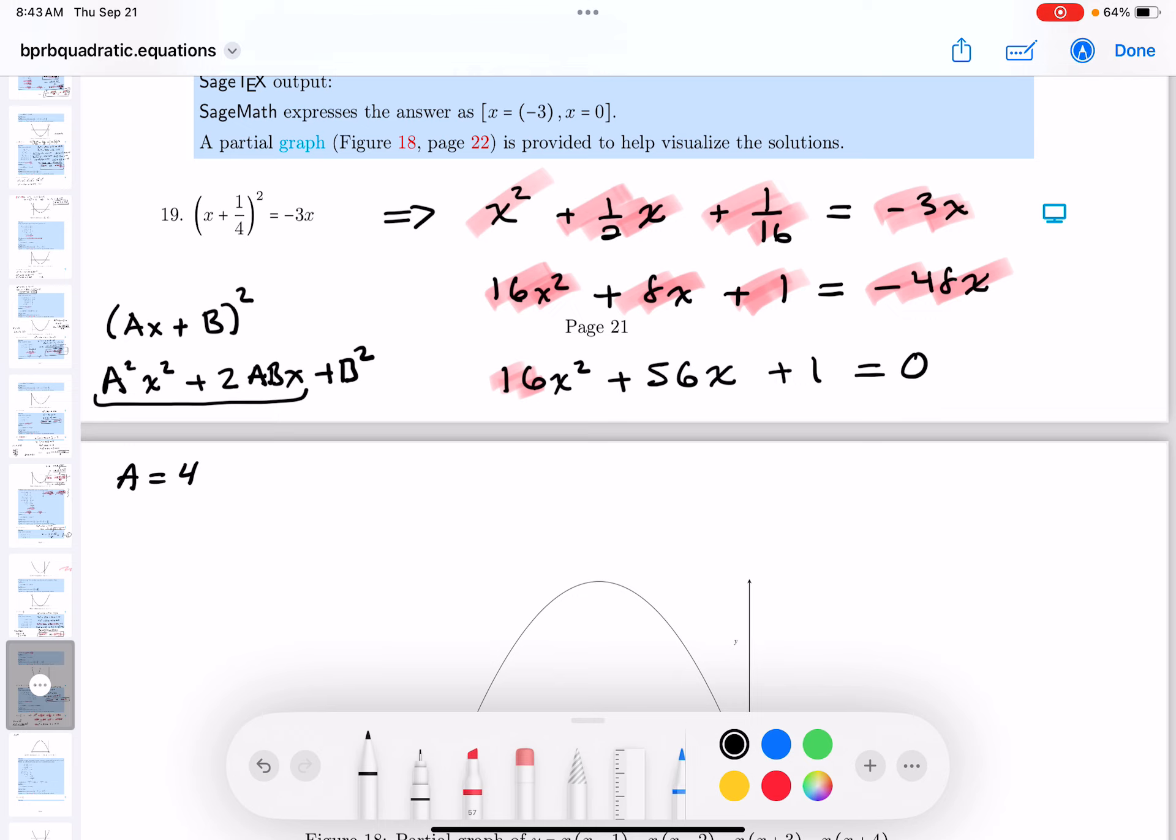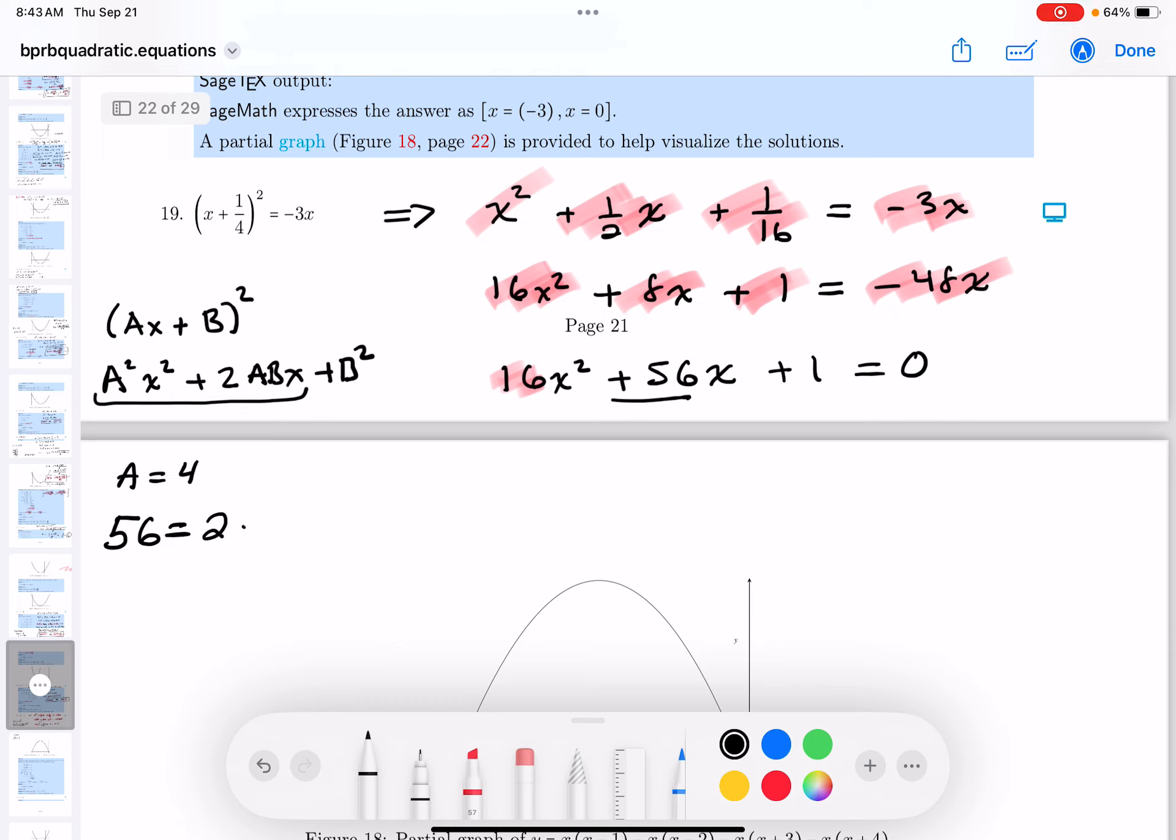I got that part done. I don't know what the b is, though. But I'm going to write down the b, which I notice is, and again, we're looking at the problem, is 56. I shouldn't say the b. The coefficient here is 56. What's that equal to? 2 times a times b. Do I know what a is? It's 4. Let's write this down. 56 equals 2 times 4 times b. I think I can determine b now. How do you do that? 8 into 56. That goes in 7 times. b is 7.